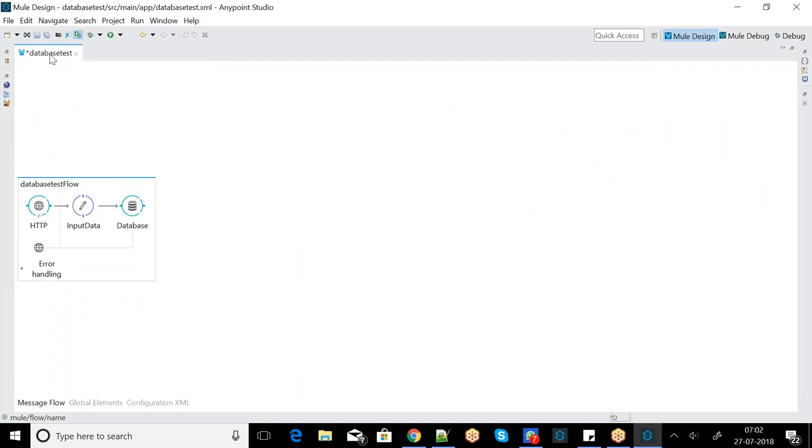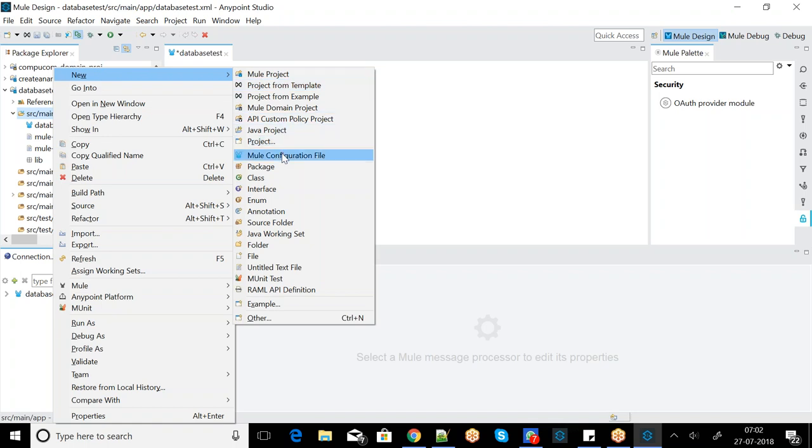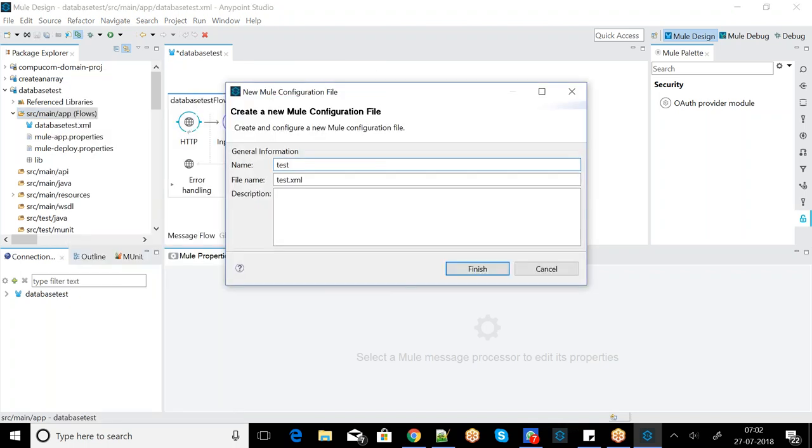And then, we discussed yesterday, I guess, this contains all the flows, guys. First thing, src/main/app. If you want to create a new configuration file, which is nothing but your XML file, right click on that, create a new configuration file. Give some name, and it automatically reflects the file name here. If you give spaces also, it will adjust it. Observe here, guys. I'm just giving spaces and then it automatically takes the underscore. So it will adjust it accordingly, but it should not have spaces or special characters while creating a configuration file. So that's better.